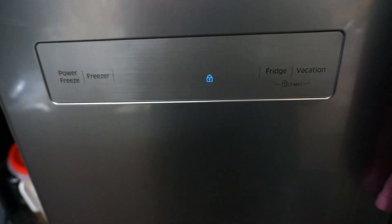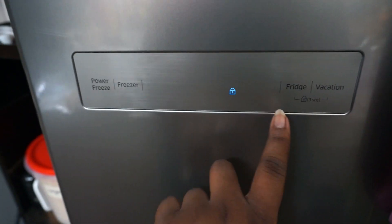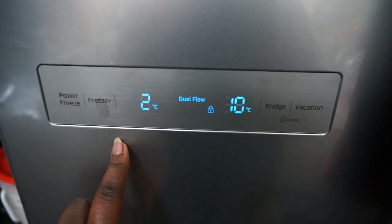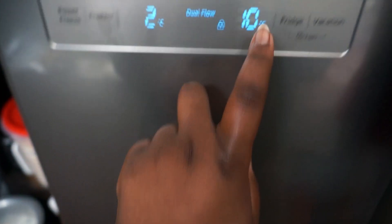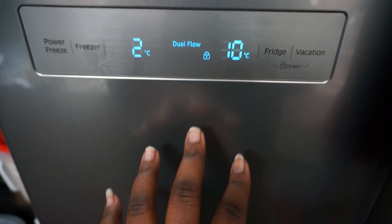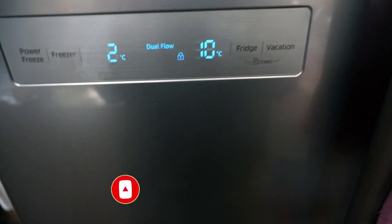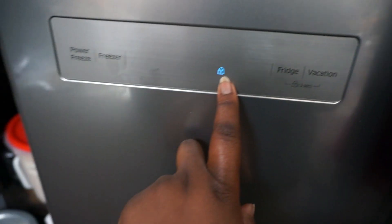For the freezer I like to keep it at negative 16. I did a bit of research and figured those are the most optimal temperatures. I do take it to negative 25 if I want it to really freeze things. Three is quite close to zero without being too close, so it doesn't drink up all my power. The fridge has been getting colder and colder with the power being off — the fridge is currently at 10, but I like to keep it as close to zero as possible without draining my tokens, so I keep it at three. I googled the optimal temperature and it says 4 and 14, but I went a little colder just to be on the safe side.